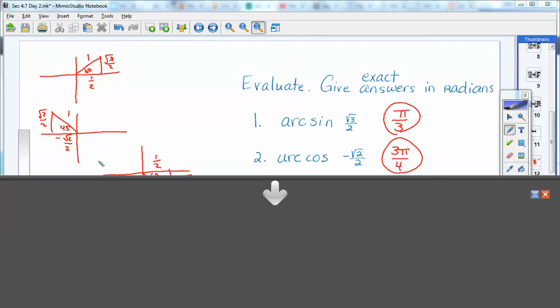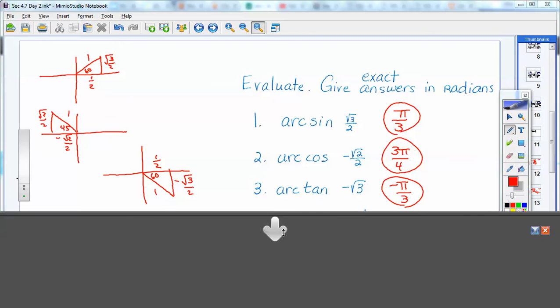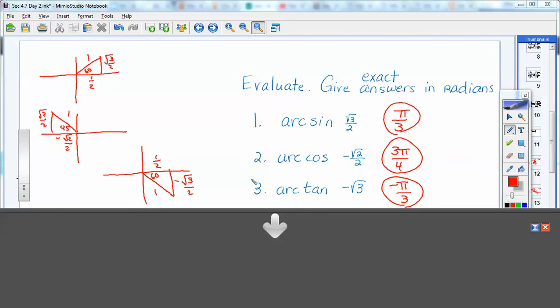If you got your unit circle there, that's good too. Arc tan root 3, now that's sometimes a little trickier, but I know that triangle, that's when I have negative root 3 over 2 over 1 half, because the 2's cancel, right? Negative root 3 over 2 here, 1 half here. When I put opposite over adjacent, that's going to give me negative root 3.